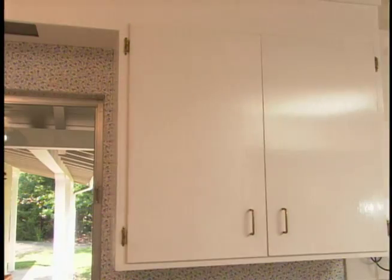So here's what I'm thinking. There are a couple ways we could do this. We could take these doors and cut holes in them and then drop glass in the center, which sounds like it might be easier, but the other way is to actually take the doors off, build brand new door frames, and then put glass in the center. I think I'm going to opt for the second way. Okay. And why is that? Because it'll be a bigger challenge for you.